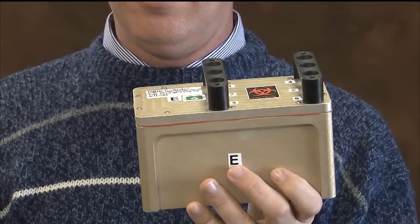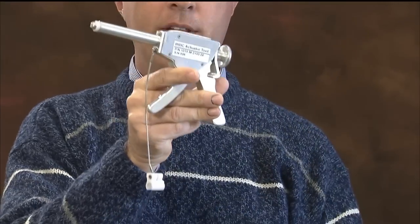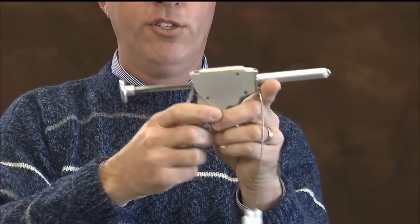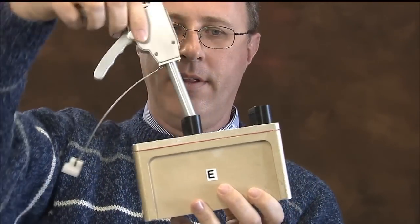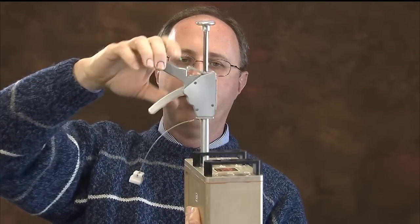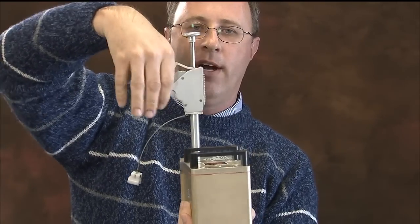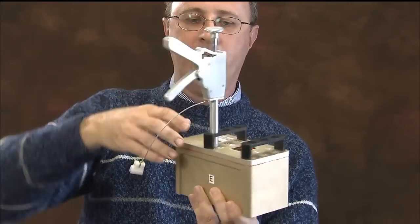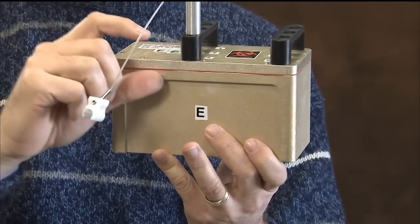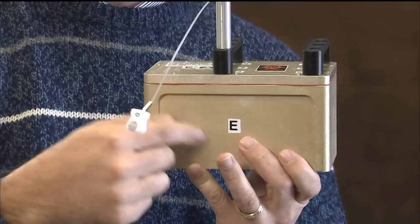The crew member uses another device that looks and acts a whole lot like a fancy caulking gun, called an actuator tool. You pull back the pommel on it — just like a caulking gun — and then it mates with the top surface of the canister. When the crew member depresses the actuator, a piston travels down, and there's a steel rod that gets driven down through some septa. That steel rod pushes the piston inside the individual PDFU, forcing the liquid onto the sample.